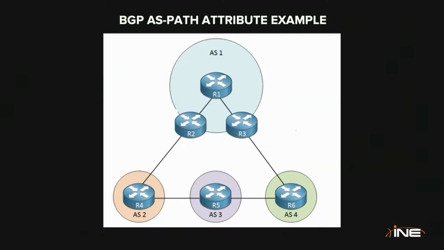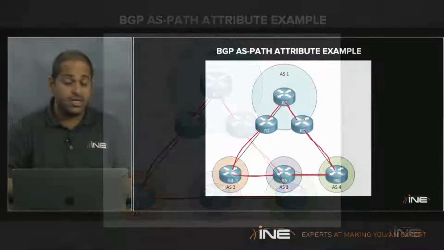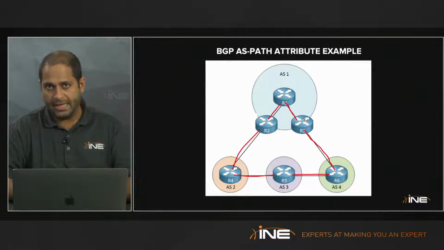As per this diagram, we have three routers in AS1, which are R1, R2, and R3. I have R4, which is in AS2, R5 in AS3, and R6 in AS4. All the routers have been pre-configured for BGP. Neighborship has been pre-configured between R1 and R2, between 2 and 4, 4 and 5, 5 and 6, 3 and 6, and 1 and 3. There's no neighborship between 2 and 3. All the neighborships have been pre-configured on the physical interfaces, not the loopbacks.